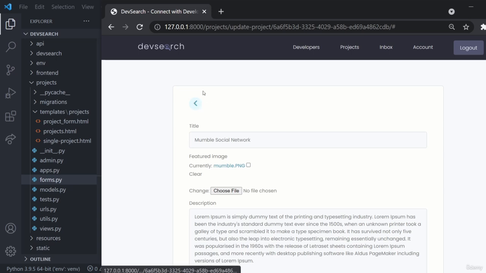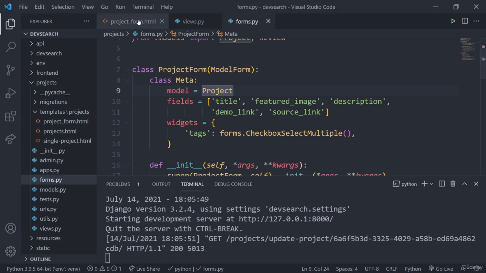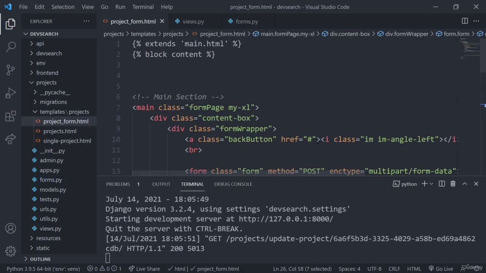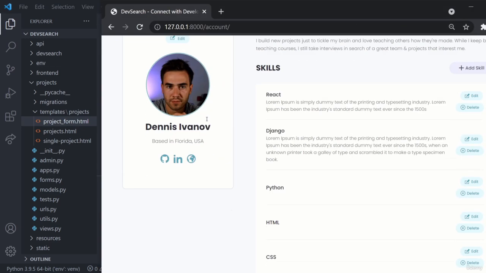So the form field will have this, and it looks like the back button is not working. So there's an issue we just found. Perfect. Another bug here, back button, and that should take us to project here. So that should go to the last page here, or that should take us to our account. So we'll just do URL, and then that's going to account. And I think that was the URL here. So let's try that now. So if I refresh it, go back, there we go.